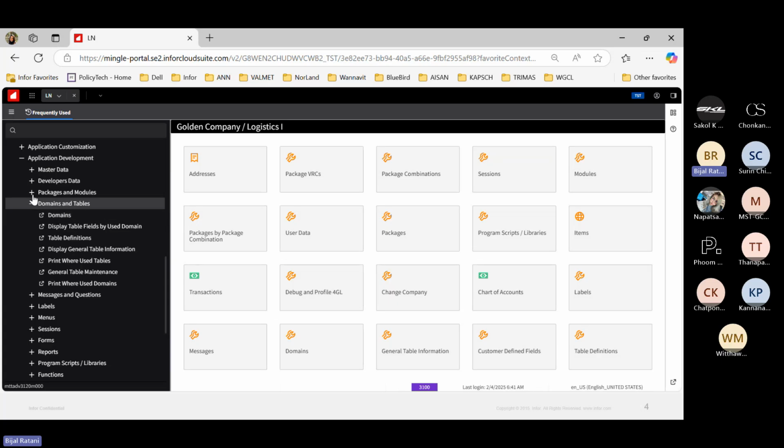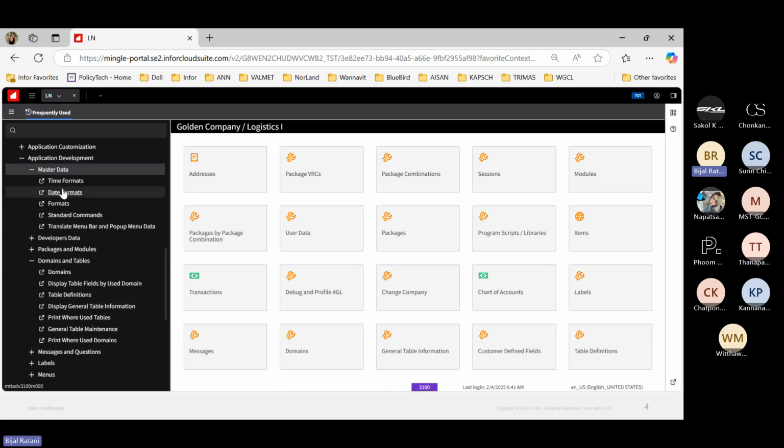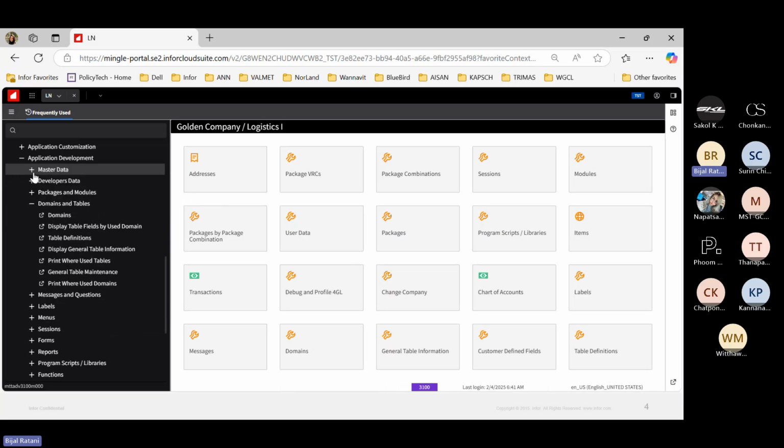So if you see the plus here, it means it is a sub menu which will have more details in it. Like if I expand this, it is a sub menu. So this is my main menu, then this is my sub menu. In this I have sessions, okay? So this arrow you see means it is a session. It doesn't mean it is a menu, but the plus sign that you see means it is a menu, okay? So now under domain and table, I open domains.